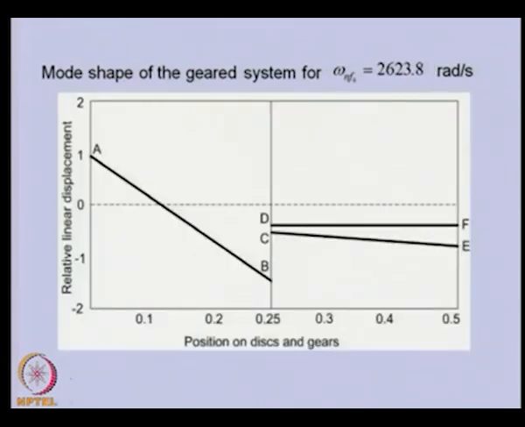Similarly, this is the fourth mode. Here now they are distinct. You can see now B is having opposite motion as compared to A, and now when we are dividing by 1 by 3 of this, C is coming here, and at 1 by 4, we are getting a D point here, and these are the other angular displacements, E and F. So this is the mode shape corresponding to the 4th natural frequency, which is the flexible mode.